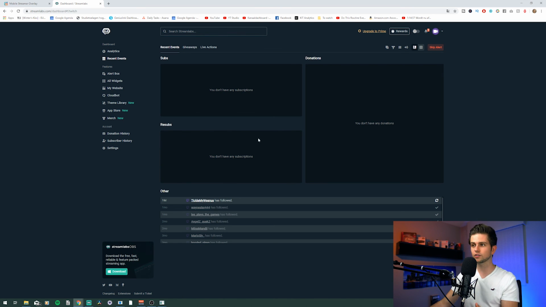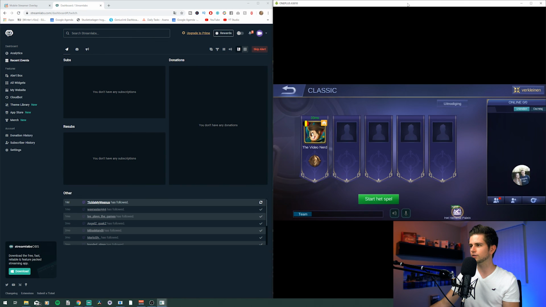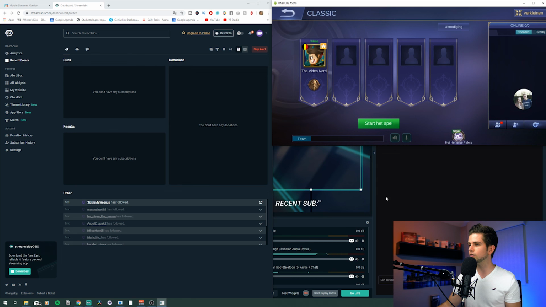So you can just move this window to the left of your screen, then your game right here on the top right, and then right here in the open space you can, for example, add a notepad window with things you want to do or say on stream, or things you want to write down during your stream, etc. People will only be able to see what you're doing in this window right here. So that's an amazing thing. When mobile streaming, everything can be packed on one screen.